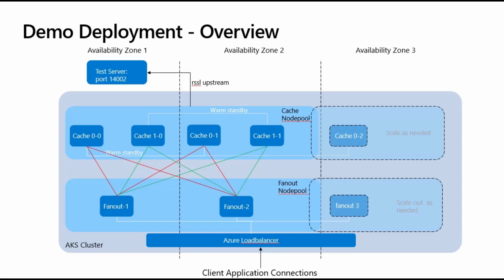On the right hand side of the diagram, you can also see that we can scale this solution as required. To scale the cache layer requires some slight changes to the fan-out configuration. However, the fan-out layer is fully scalable horizontally, and we can scale that out into availability zone 3 if we require, or we can just scale inside the availability zones, providing more resilience and scalability. Adding additional fan-out scaling has some implications with how the RTC solution works, particularly for scaling. We will cover that in a different demo, and the impact of scaling out and scaling in the fan-out layer on the RTC solution.